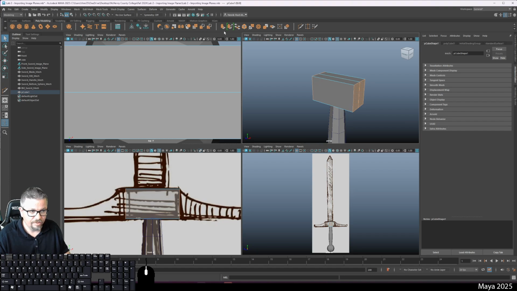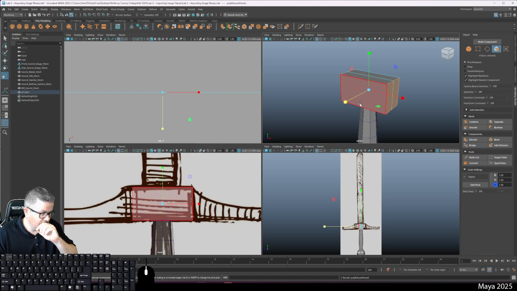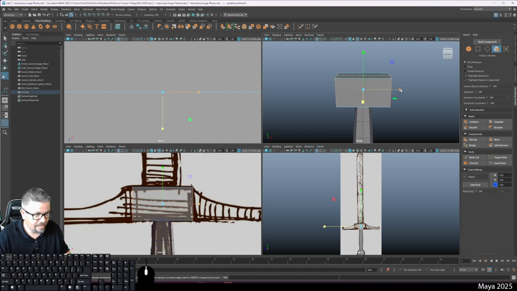And now again, I'm going to use the Extrude tool. Here's another place, same exact tool that's in your modeling toolkit. You'll see it's the same exact icon right here. And this time I'm going to tap R, and now I'm going to use my red handle on the far right side and drag these out. I'm going to just kind of eyeball where I need it. I'm not going to go every single segment.